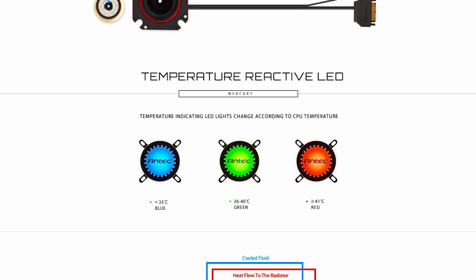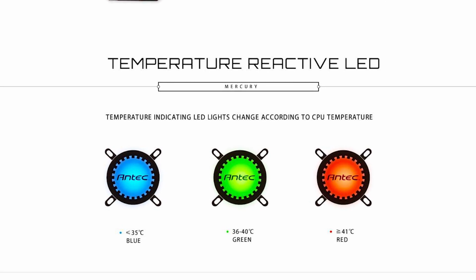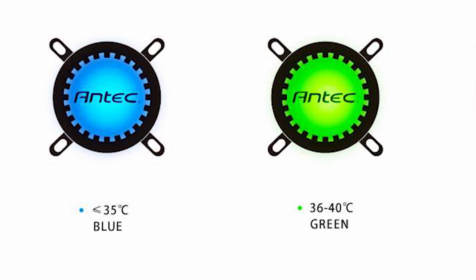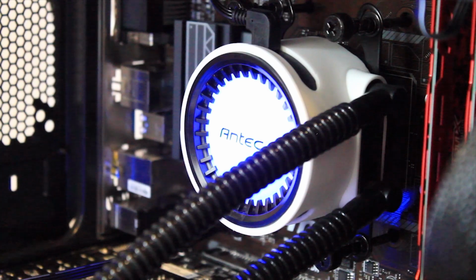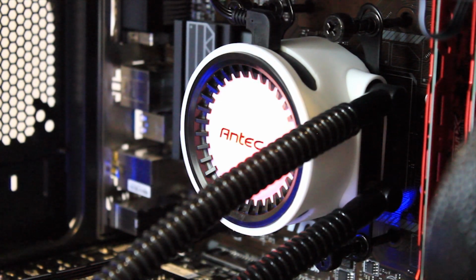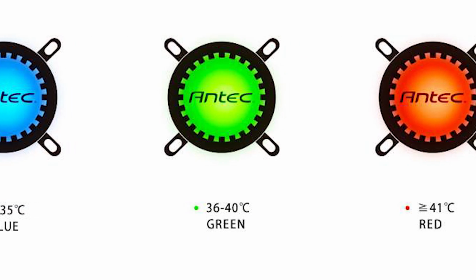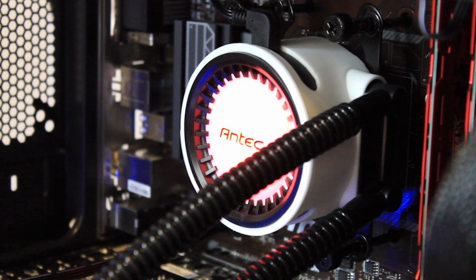Now the pump LED should change colour dependent on the CPU temperature. The manual tells you that the thresholds are that it turns green at 36 degrees and red at 41 degrees Celsius. However, these temperatures are actually measured in the liquid, so the actual CPU temperature would be a lot higher. In fact, the only way I could get it to turn red was to turn off the radiator fan under load. So what I initially felt to be quite low thresholds are actually about right, and if you see red, you know there's a problem.